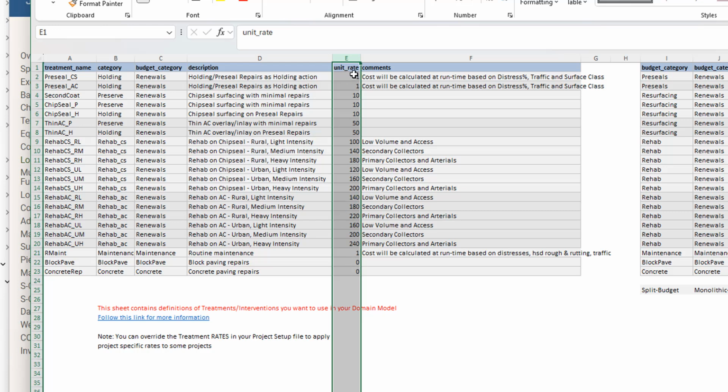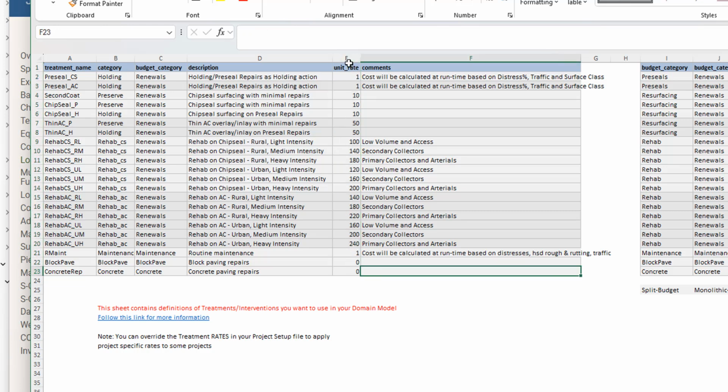Now, in the project level file, you can override this unit rate so that if you have one domain model that you use across many projects, then if certain projects have a different set of treatment costs, you can always use that to define those treatment costs in your project setup file, and that will then override these rates in your domain model file at runtime. So we'll talk about the project level setup file in the next video.